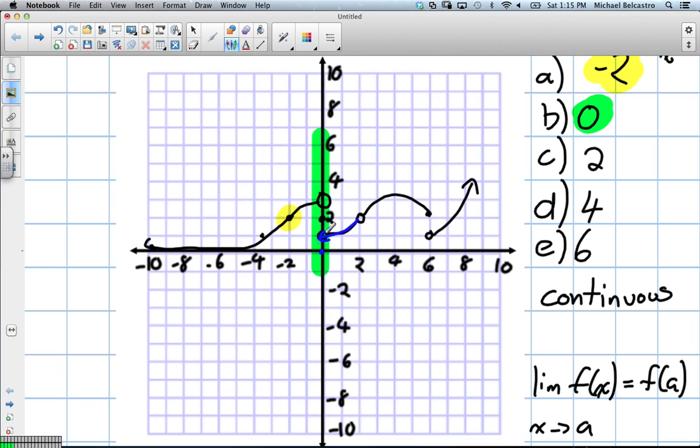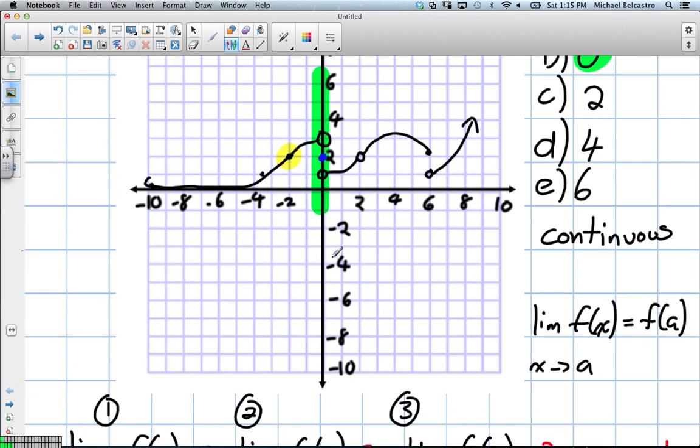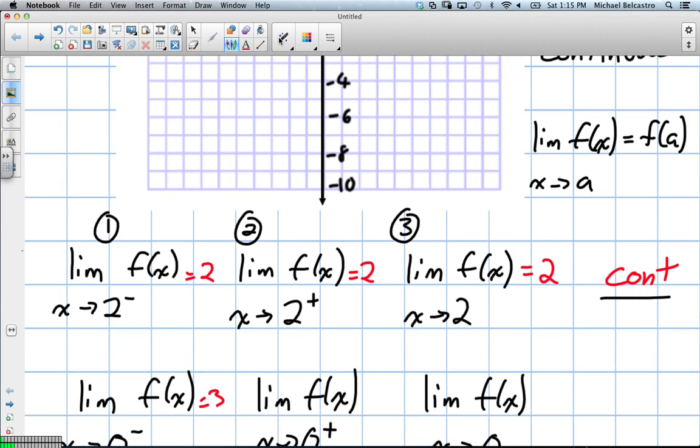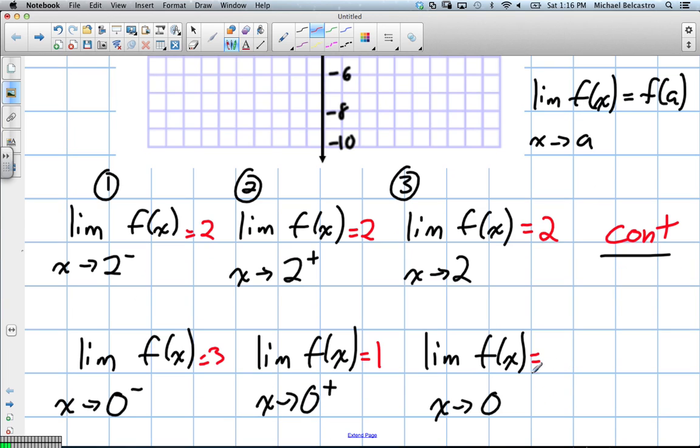And what about when we're at 0? What is our value? Not 0, what's the y value? 1? There's a filled-in dot right here. Oh, okay. So that filled-in dot tells us at that exact point what we are at. So when we're approaching it from the right, we're at 1, and when x is at 0, our value is 2.